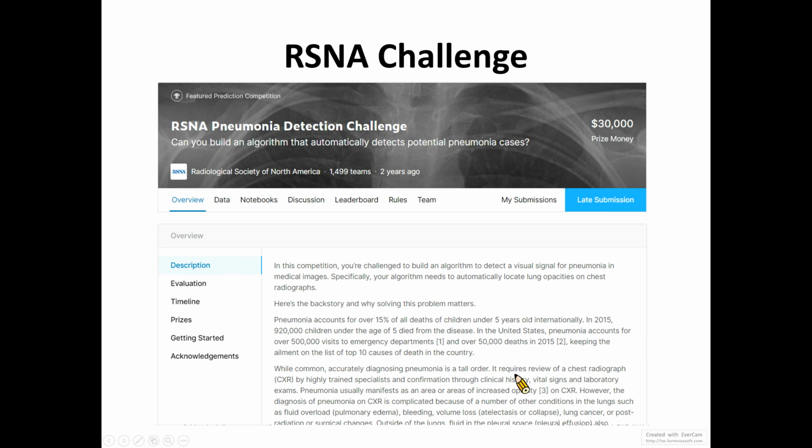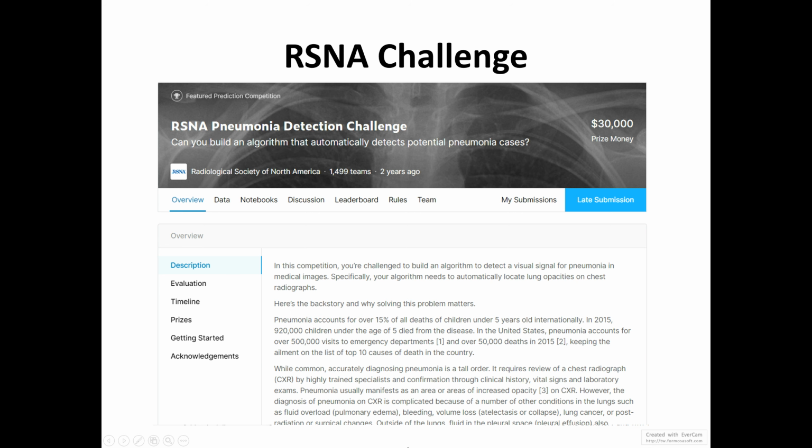If you look on the internet, you can type in RSNA and pneumonia, then you will find this page. RSNA collaborates with Kaggle to hold the competition each year. This is the competition held in 2018 that asks the question: can you build an algorithm that automatically detects potential pneumonia cases?